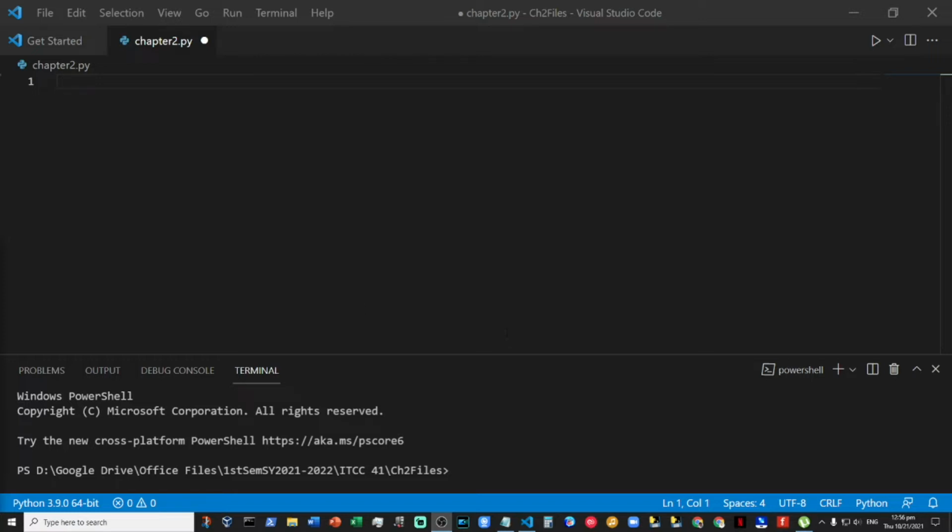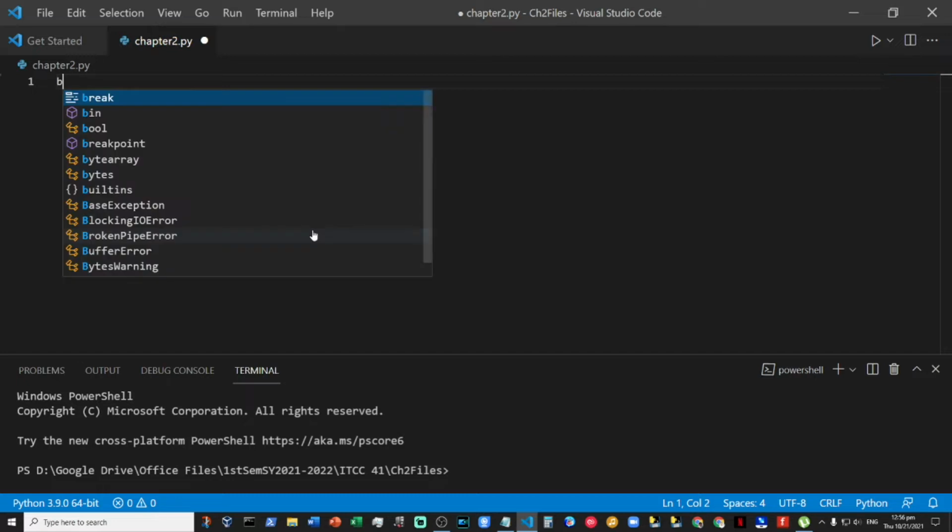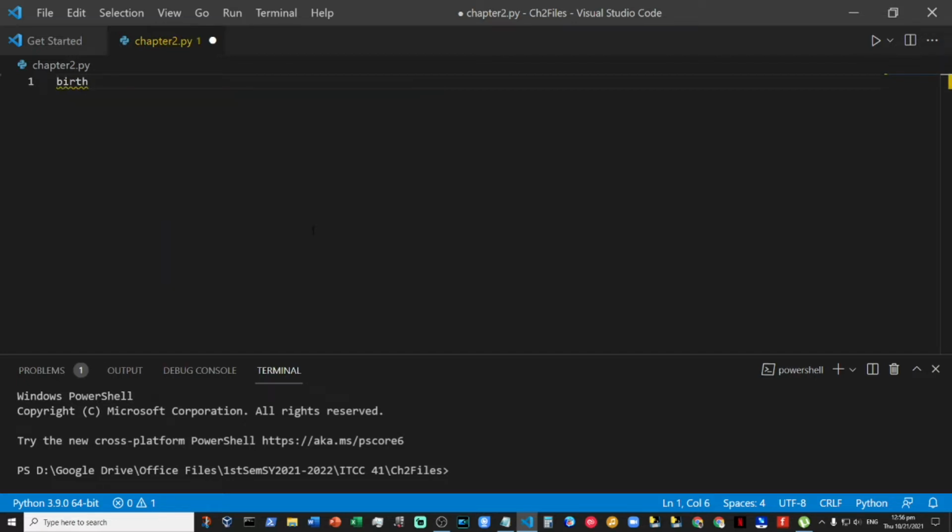So going back to our example, to make it simple and straightforward, we want a program that would ask a user his birth year. Just the year. We are only going to estimate his or her age based on the user-inputted year. So with that, we are going to ask for information about his birth year.